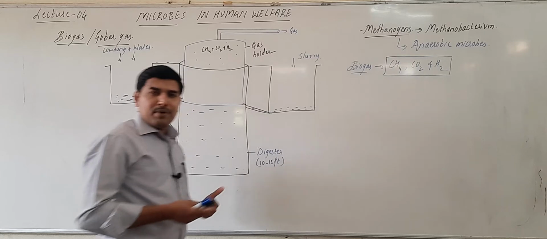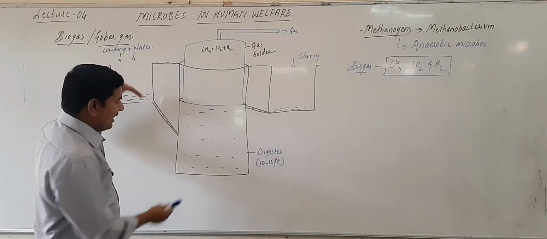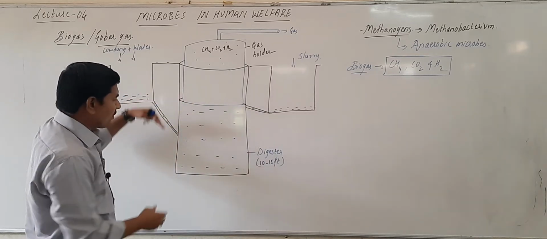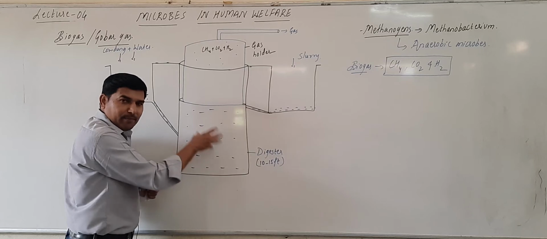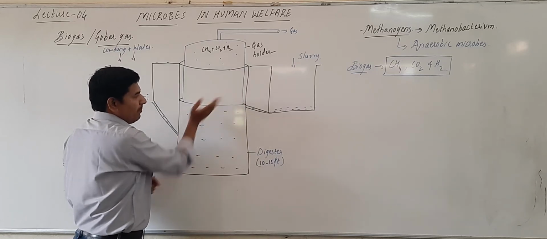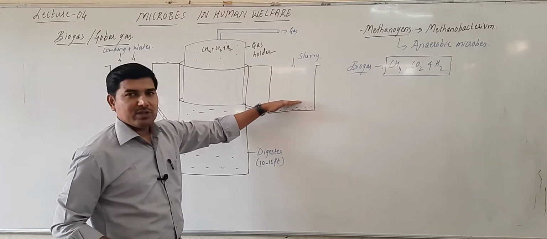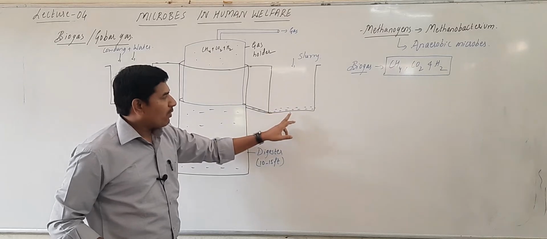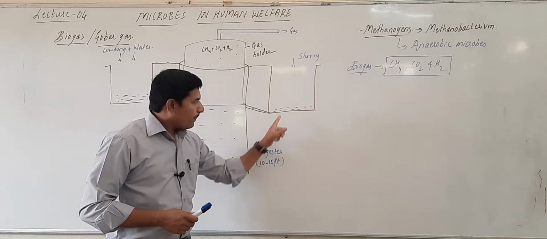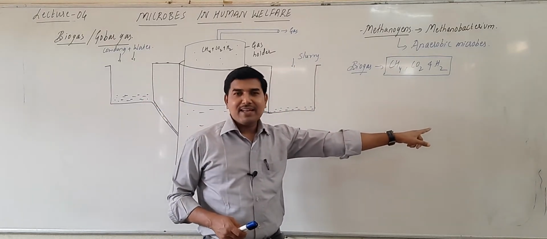Then the used up or the spent slurry from the digester. Here we go on adding, and it will rise. After the production of the methane gas the used up slurry will come up, then it will enter into this exit pipe and enter the outlet. This outlet we call the slurry, the spent slurry, used slurry. This can be used as a fertilizer in the agricultural fields.